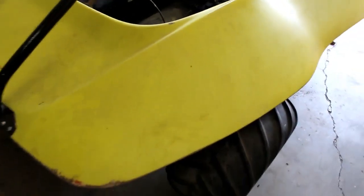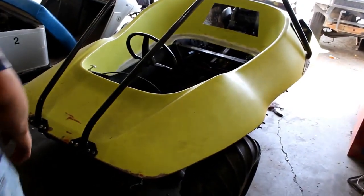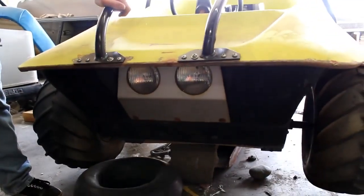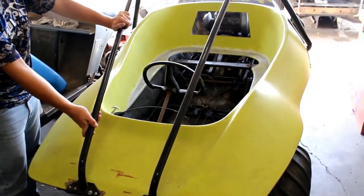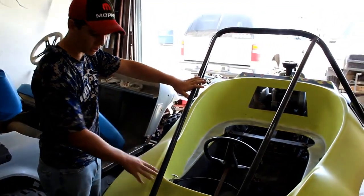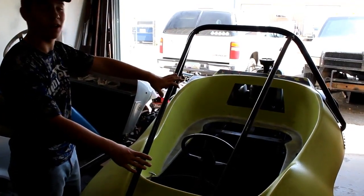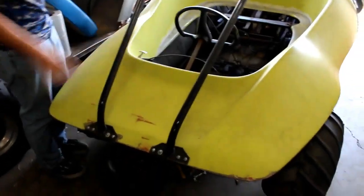This is a really cool piece — it reminds me of a vintage dune buggy. You've got a set of headlights down here. A lot of these didn't come with the roll bar. The roll bar was actually an add-on that people added because the owner of the company, when he was driving his without a roll bar, ran into a barbed wire fence and almost decapitated himself. So, they decided to add the roll bars for extra protection.